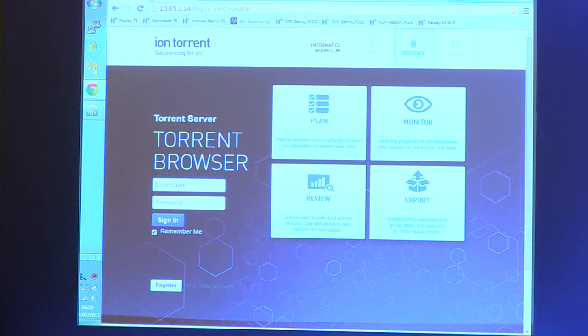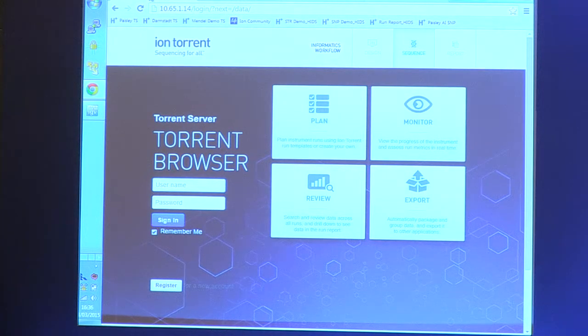Rather than the way it is on a CE machine, where you generate your data and then transfer that data to the computer that you wish to analyze on, the way that you'll typically interface with your sequencing data on the PGM is that the data will stay on the server attached to your instrument, and then you will remotely connect to that using any other computer of your choosing. All you need is a web browser. Of course, it can be set up so that you can access your data remotely through the internet. This is what I'm going to do now.